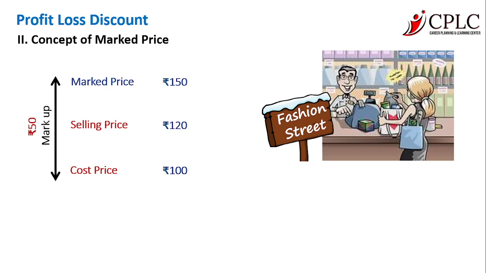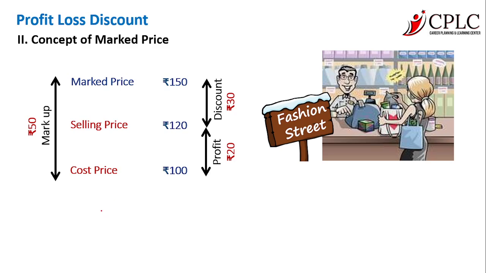Then from 150 to 120, the 30 rupees difference is the discount that you got after bargaining. And then 120 to 100, the 20 rupees difference is basically the shopkeeper's profit. So this is the way you can think about it when it comes to such questions. Now this diagram is very critical, and if you remember it clearly, it will help you many times to solve the question, to have that clarity, and also to understand a few formulae that we are about to see right now. So what are the formulas that we need to understand here?